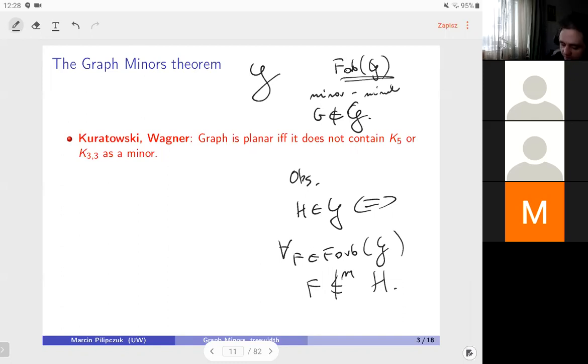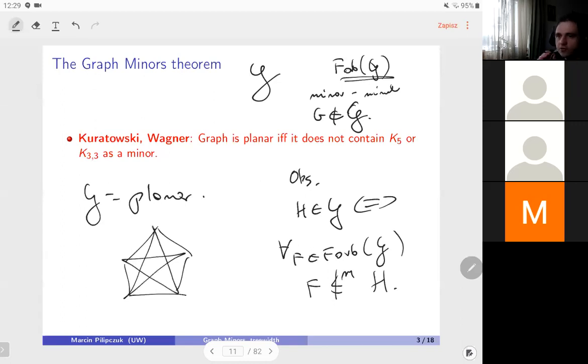So if you look at the example of planar graphs, the question now becomes, what are the minor minimal graphs that are not planar? The graphs that are not planar, but whenever you delete an edge, contract an edge, or delete a vertex, they become planar. There are two canonical examples. One is K5, the 5 vertex clique. This is a graph that's not planar, but whatever you delete or contract, it becomes planar. It's almost planar, but you start drawing it and there's one crossing up there. And also K3,3.